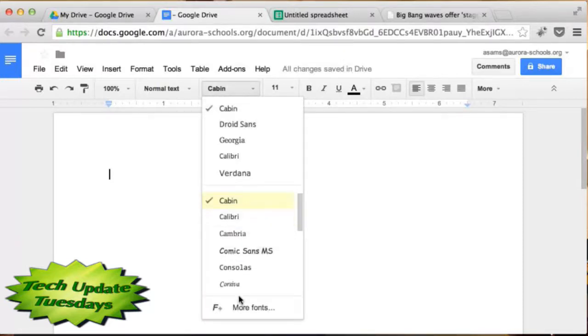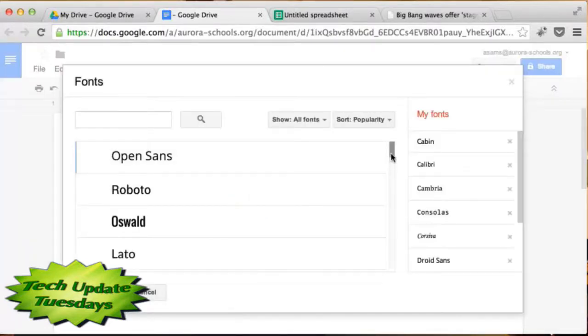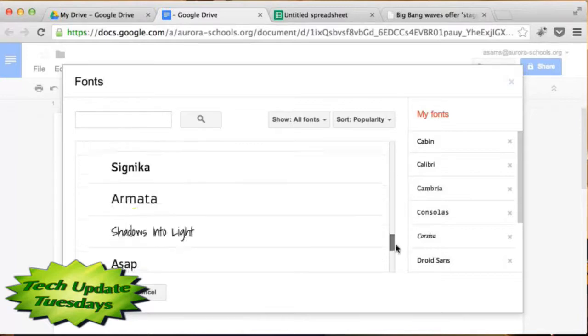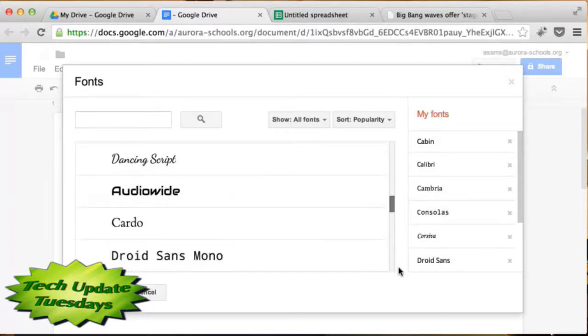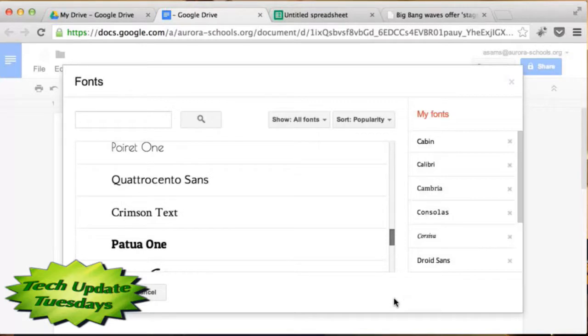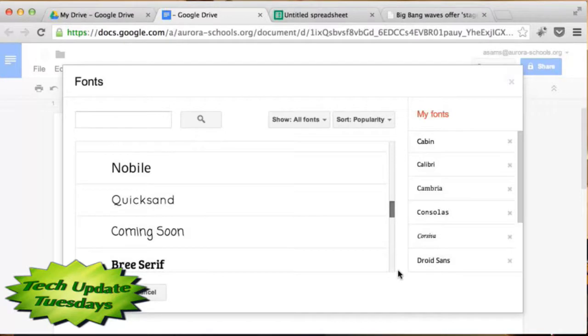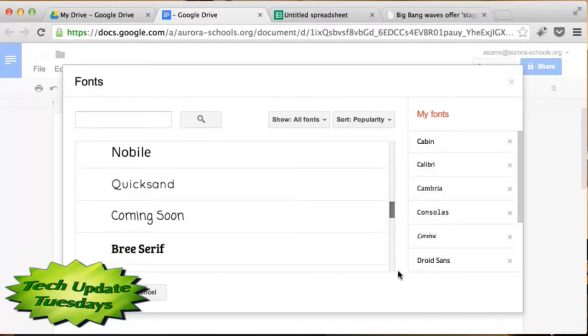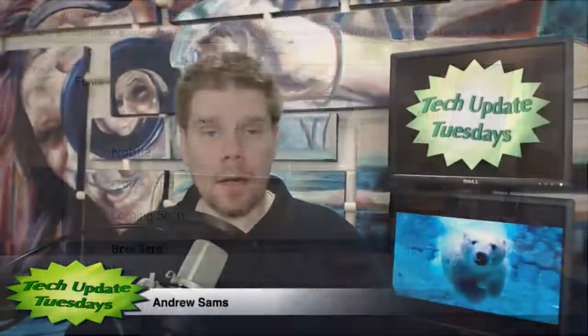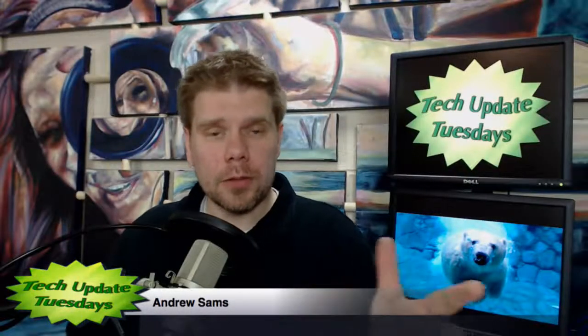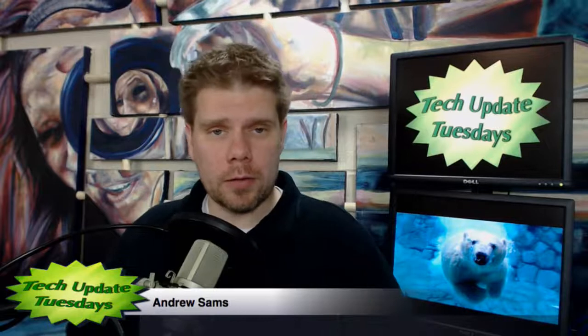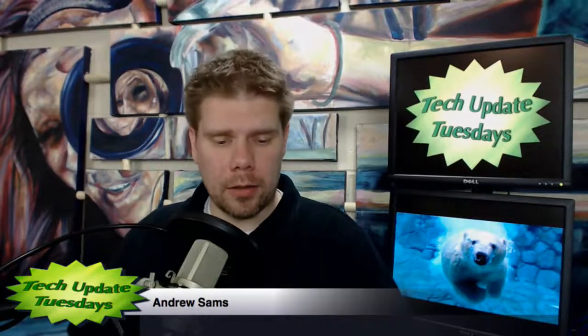Now, one of the problems here is that, and this is a problem that I think is slowly but surely going away, but hasn't quite gone away yet, is it looks like once you start selecting more than 10 fonts, Google Docs will start to crash on you, and you'll start to get that snap error message. We've been seeing quite a lot of that lately, and so one of the things, first off, if you didn't know you could get more custom fonts in Google Docs, you can, and that's how you do it.